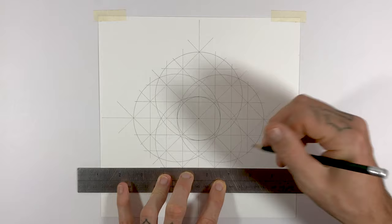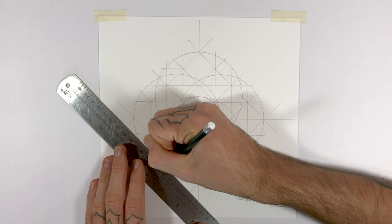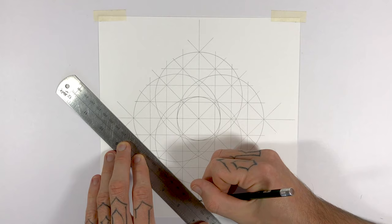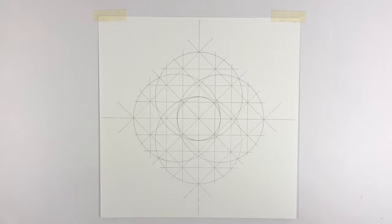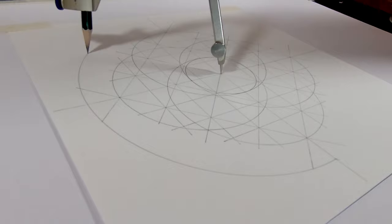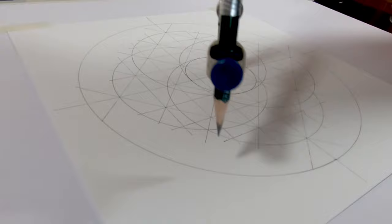Now we're going to expand the grid all the way around by using the 2 intersections towards the outer edge of the circles. Follow your straight edge down to the vertical line and put a small mark that crosses the line. Set your compass from the center point to the mark you just made. Draw a circle. Then connect the intersections where the circle crosses the lines.